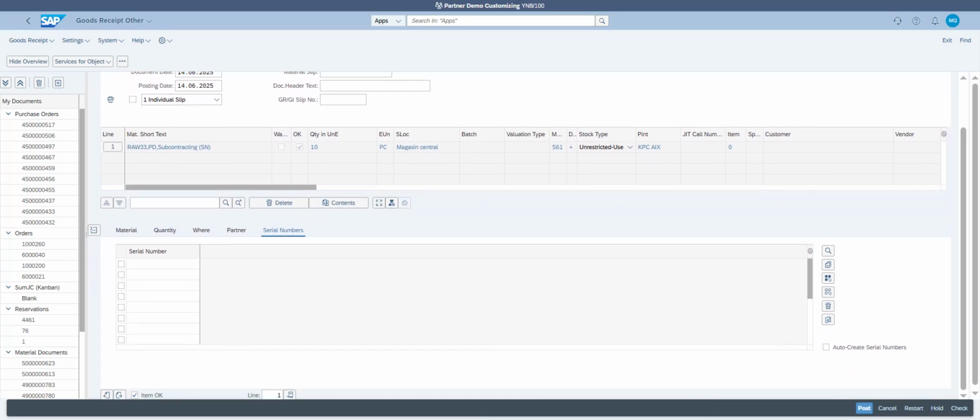So you have two options in this part. You enter manually all the information about the serial number that is provided by your supplier. That's step 7, the crucial step. Enter the serial number. Why? Because the material is serial number managed. SAP demands that you enter the unique identifier for each individual item you are receiving. This is where you manually input or scan the specific serial number for every single piece of your material. How? Look for the serial number tab right within MIGO.